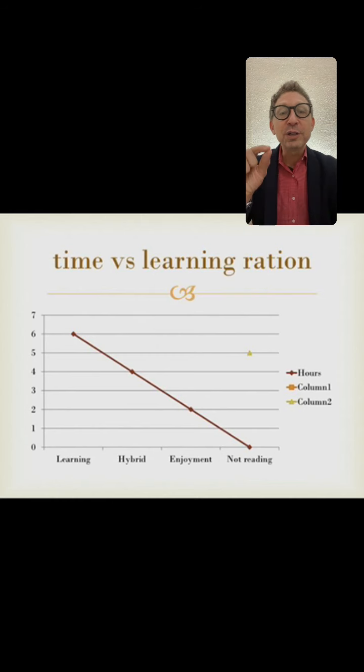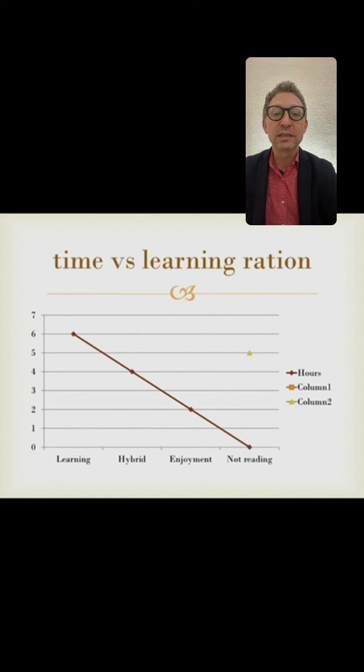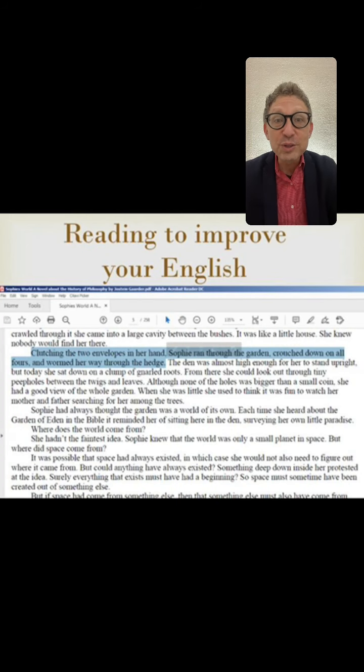I want to talk about the first one, reading for learning, because this is where I think some of you want to be. I'm giving one example from Sophie's World, that book that I mentioned earlier. I apologize, the screen's very small, so I'm going to have to look here on my laptop. But I've underlined or highlighted a sentence that you might read and think, wow, I want to learn the words in this sentence, and I want to learn the style of this sentence. And so this is very interesting. So let me read it to you.